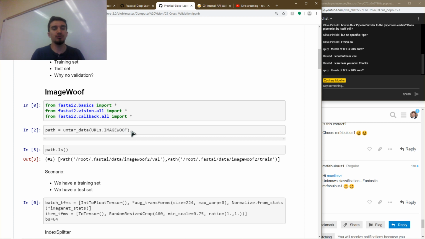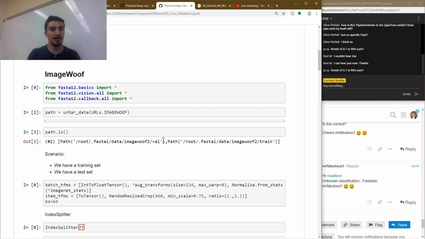So for us, we're going to use a data set called ImageWolf for today. We're going to go into more about why this data set is important. It's one of the ways that you can test new models out that you're trying to see if they're state-of-the-art in a fun little competition. We'll explore that more when we do state-of-the-art models next week.